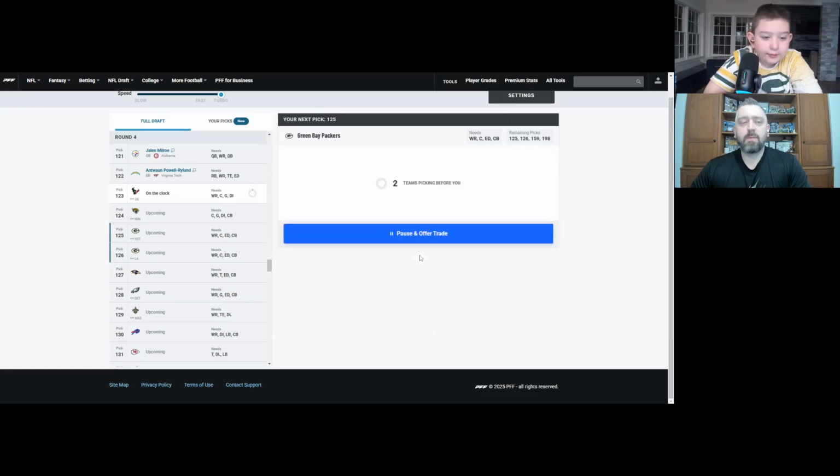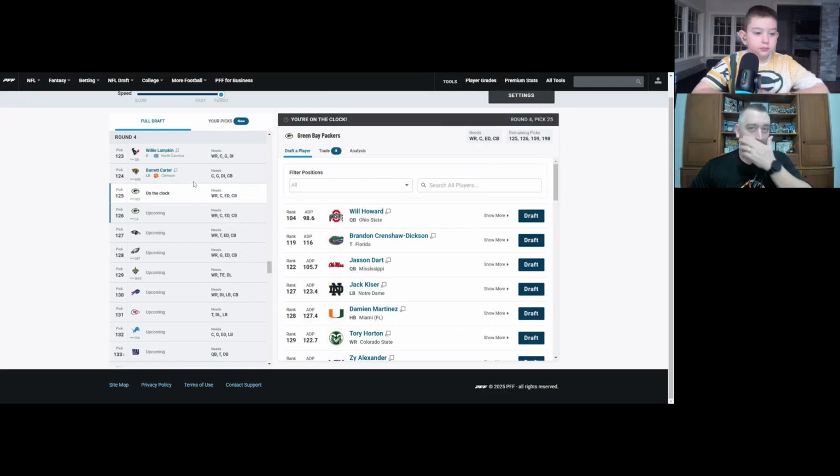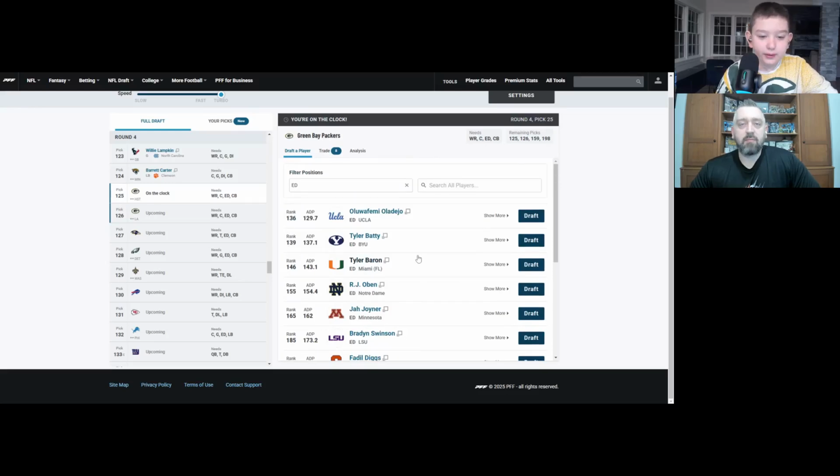All right. Now we have 2 picks right next to each other. Yep, so Lampkin, guard out of North Carolina, came off the board, and Barrett Carter, linebacker from Clemson. So that brings us to back-to-back picks here in the 4th round, Bryson. All right. Well, let's look at defensive end. We can look at our edge rushers. I think maybe this is a round where we can bolster our interior defensive line as well.